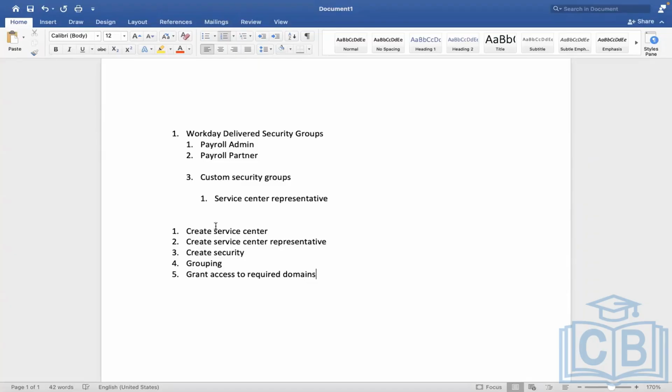Here are the steps we're going to follow in order to create the service center representative. And finally, let's see how to create this.